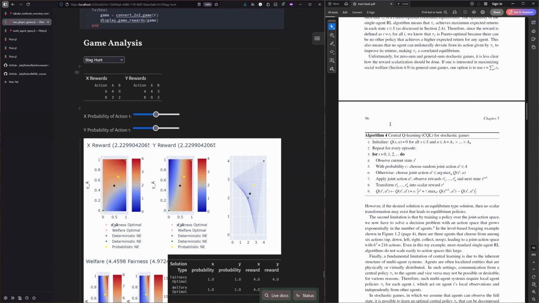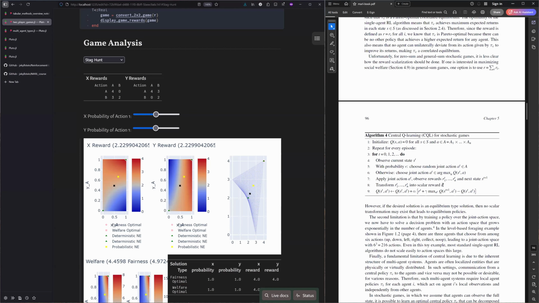But in terms of the agents coordinating or not, this single agent RL reduction creates a new objective for the problem. That objective is based on the function that takes these n reward values and turns them into a single value. That could be just the sum function.